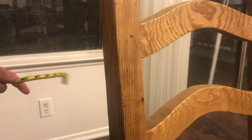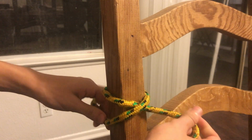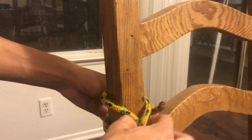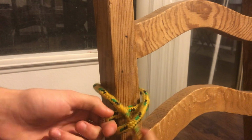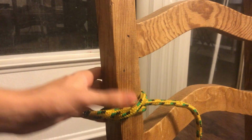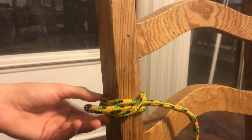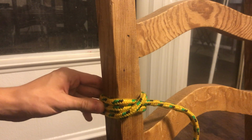Now for the clove hitch, you're going to be tying a fixed knot around the pole. So first, I want to make yourself an X. You go around with the rope around the back. You lift the X up. You put this underneath the X. You pull it under. Then you pull it tight. That's a clove hitch now, as you can see. What the clove hitch is used for is to tie your fixed knot to begin your lashings. Almost every lashing is going to be using a clove hitch before, except for the diagonal lashing.